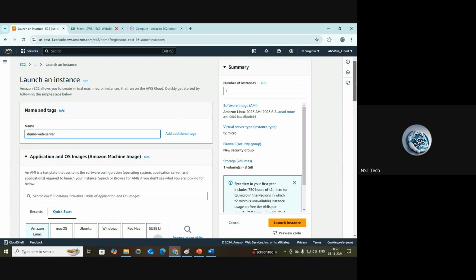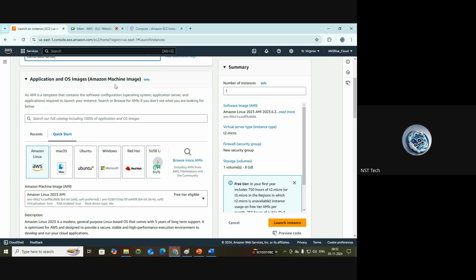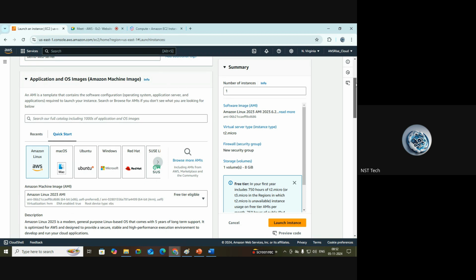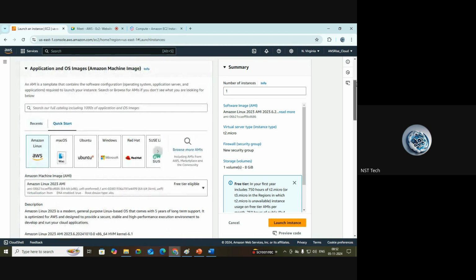After that, you're seeing something called AMI, Amazon Machine Image. We call it AMI. AMI is nothing but, see, whenever we are installing an OS onto our laptops, once we purchase a laptop, either we ask the shopkeeper to install the OS, or if we know, we install the OS ourselves using some kind of hardware device, right? Pen drive or USB or hard disk, like that.